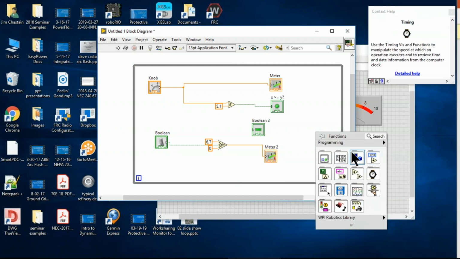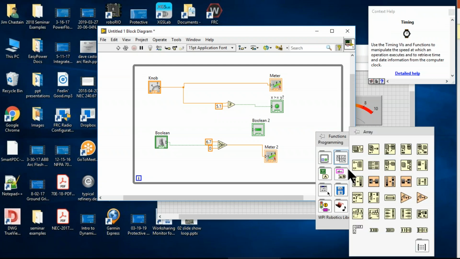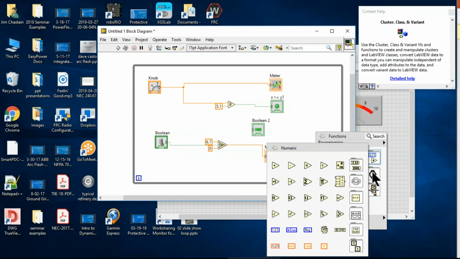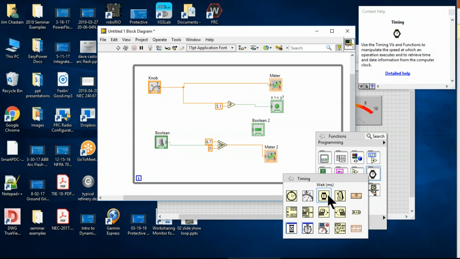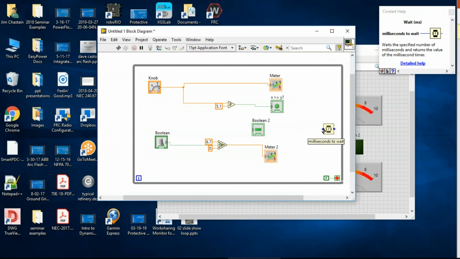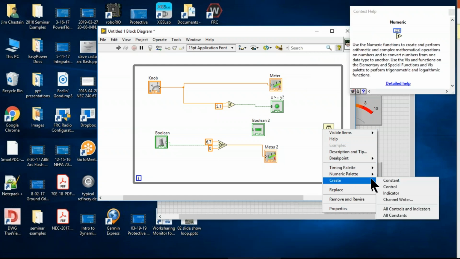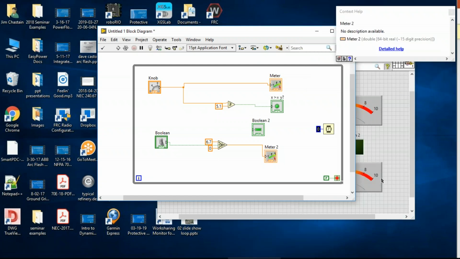I want to put it from the timing palette, which is the little time over here. I want to put a wristwatch, which will delay, and I'm going to right click and create a constant of 100 milliseconds. So it's going to run this program every 100 milliseconds.